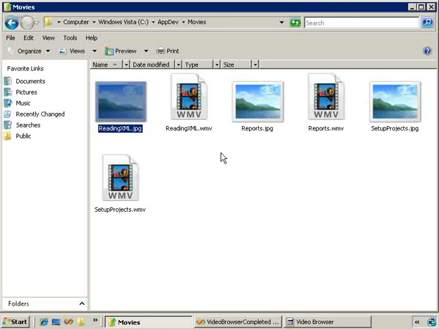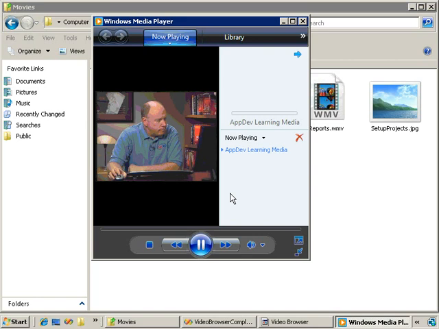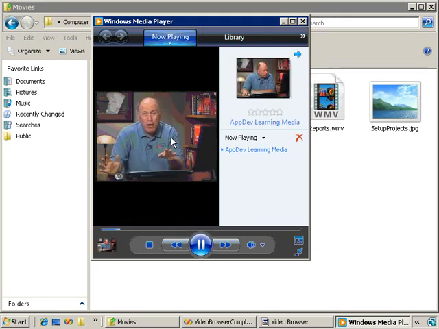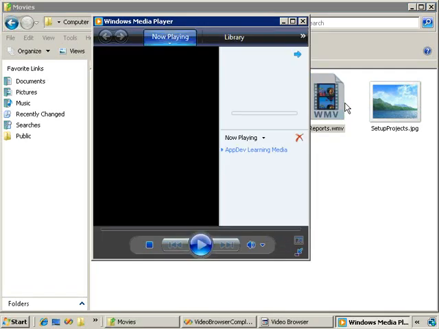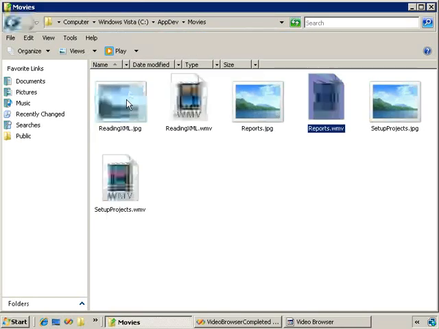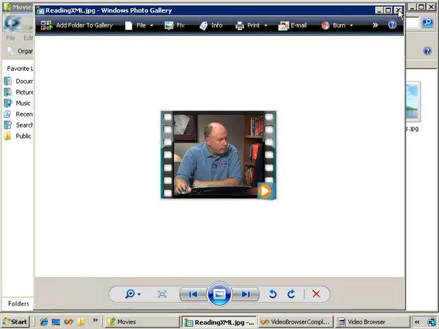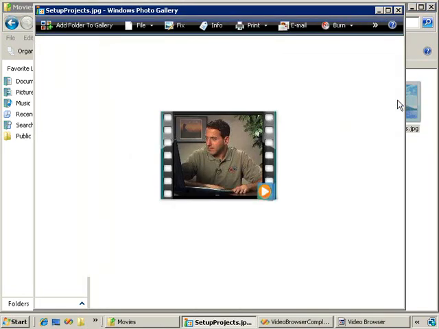I have a folder that contains pairs of WMV files and JPG files. The WMV file is a movie corresponding to some recording your erstwhile instructors have made for another course. There's one of me, and perhaps one of my co-author. And in addition, we have corresponding JPG files that can act as thumbnails for each of these sections of video.